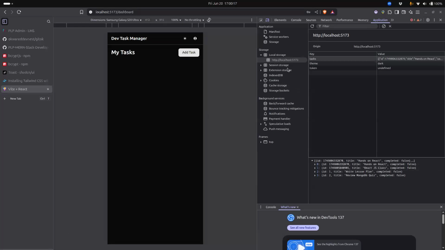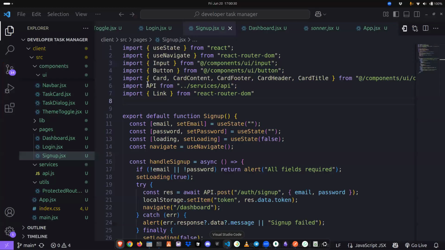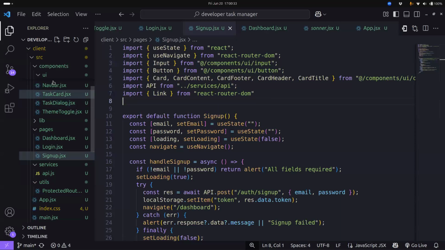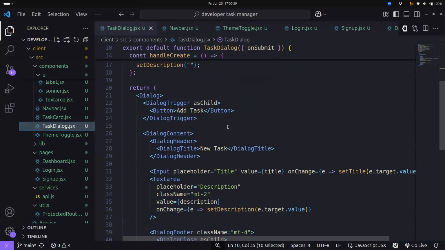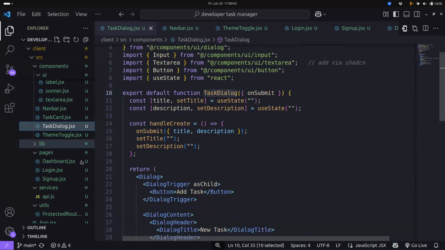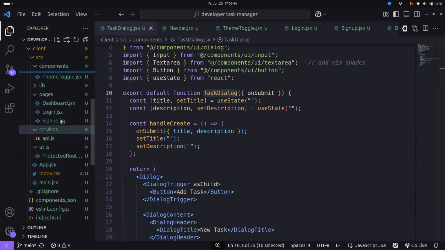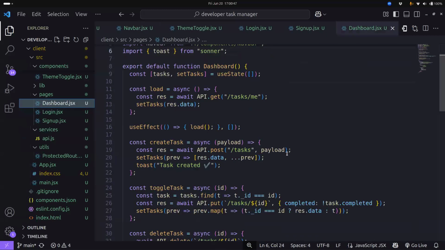Now, where is the issue? Geniuses, where are you? Now we want to diagnose this thing really, really deeper. I want to see exactly where I went wrong. So we come here in the task. Where is it? Task dialog. Is it here? No. Dashboard. Because I'm not able to see everything that I want to see.